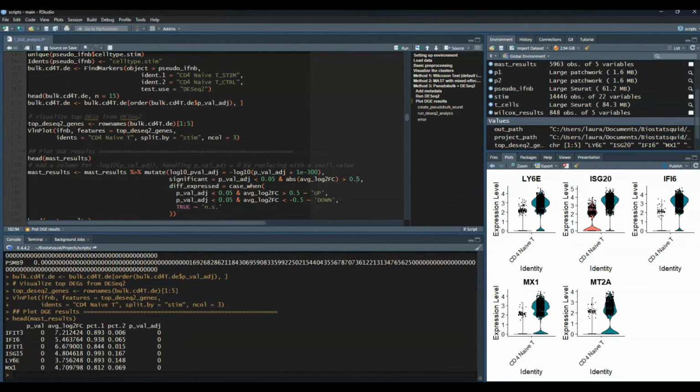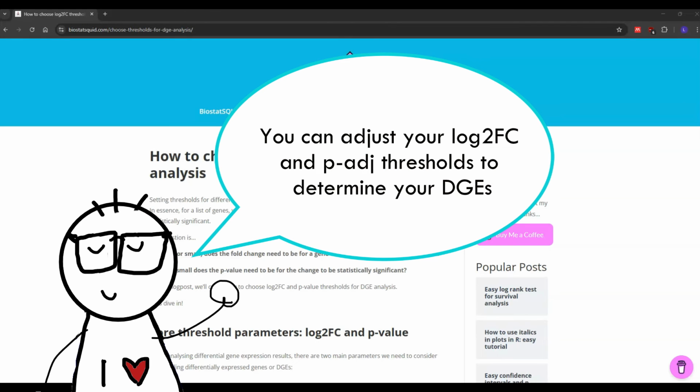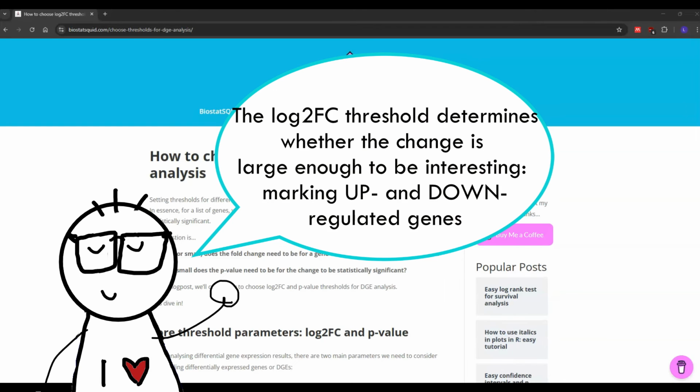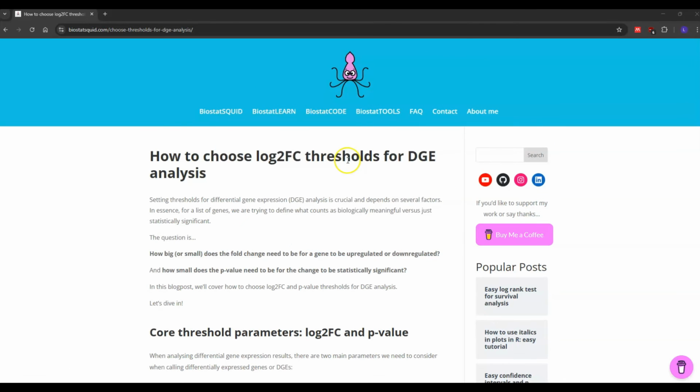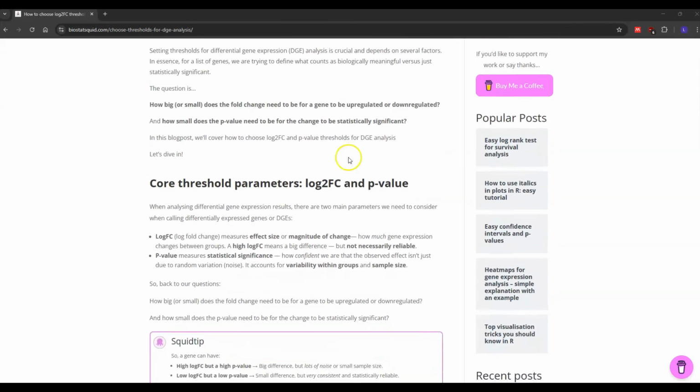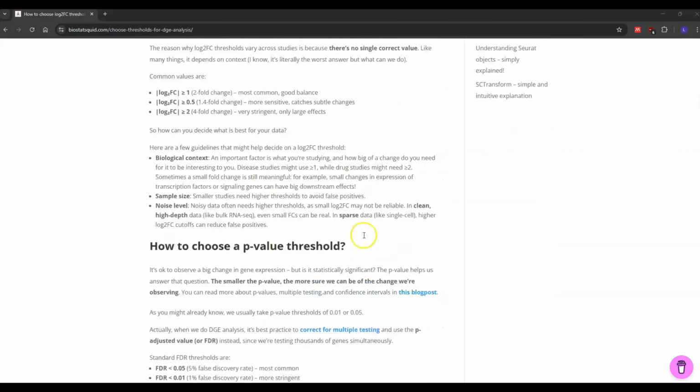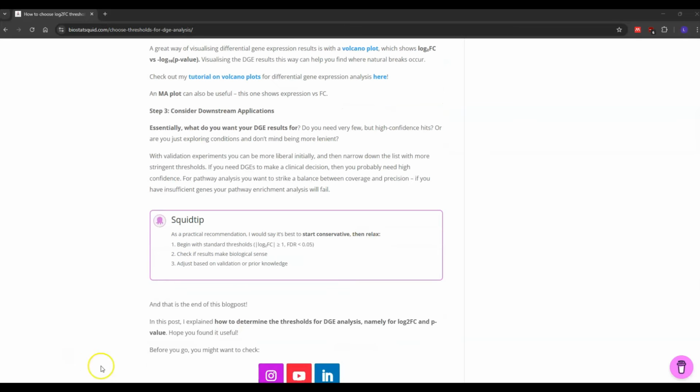So this is only marking as true or false those genes that are upregulated and downregulated, and that up or down regulation is actually significant. So feel free to adjust the p-adjusted thresholds depending if you want to be more stringent or more lenient with your level of significance. With p-adjusted values, we usually would go a bit higher sometimes, again, depending on your results, but you could use a p-adjusted value of 0.1 even. If you use p-values, then I would say the most common thresholds are 0.05 or 0.01.